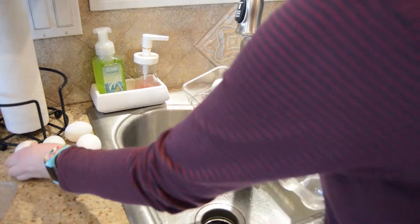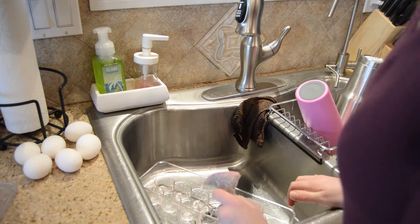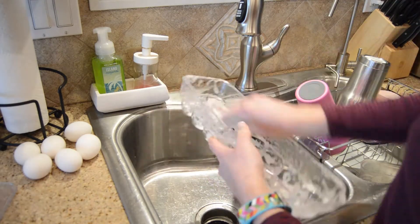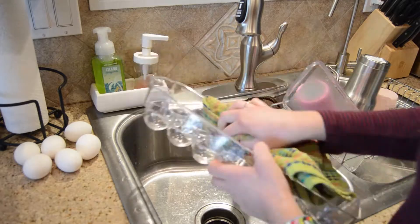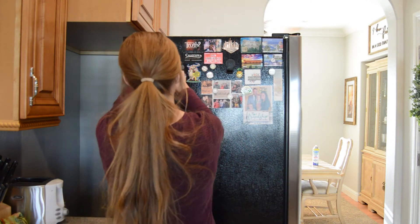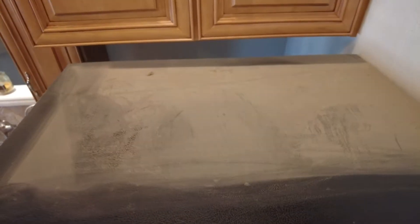One thing I had forgotten to do was clean out the egg carton — it was pretty gross looking. I'm going to scrub it by hand, refill the eggs, and hopefully get some more to stock it back up. Now that the inside of the fridge is complete, I wanted to get the outside done as well. I'm starting by removing all the magnets, then moving to the top of the fridge — as you can see, where it sits under the cabinet has not been dusted in a good long while. I'm going to clean that up.